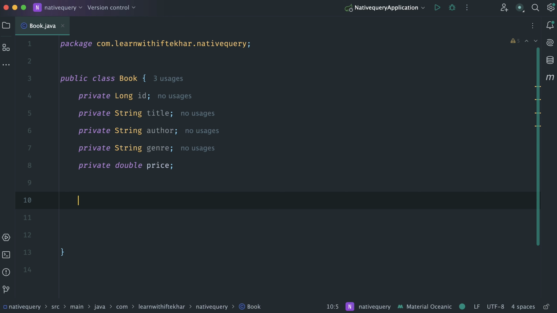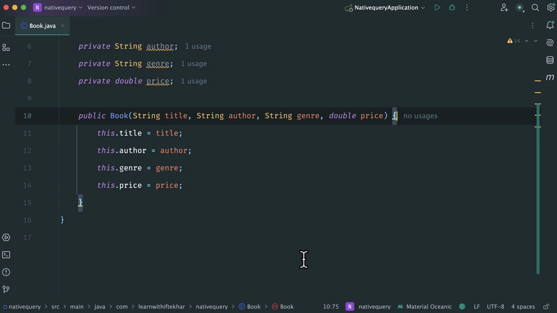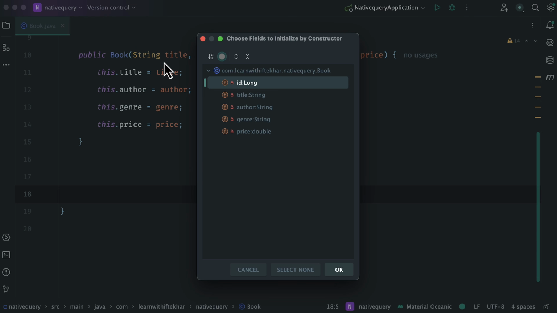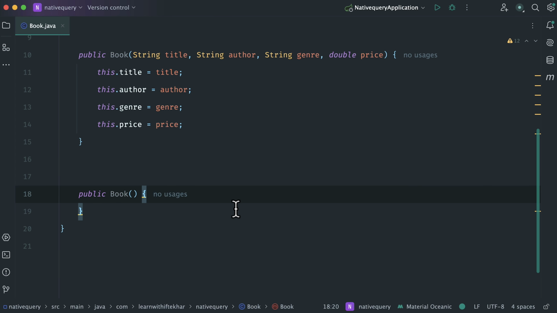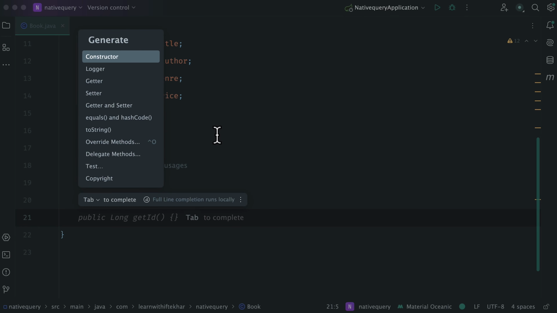Now it's time to create the constructor. So generate constructor, select all. Actually, I don't need to select this ID because this will be generated automatically by MySQL. So select other fields and OK. Then I need to create another no args constructor. So constructor, select none. So our no args constructor is generated. Now it's time to create setter and getter.